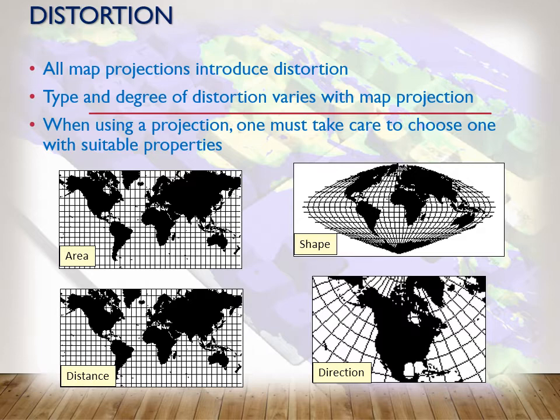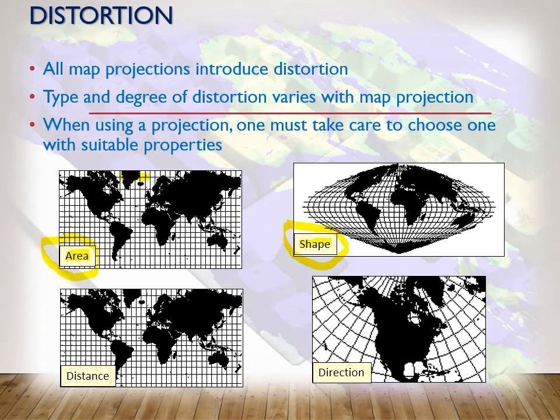Some preserve area. Actually, if you think about this, this label is telling me what is actually distorted. So look at Alaska, look at Greenland. Those are greatly distorted by area. But look at this over here on the right. Shape is greatly distorted here, but the size of features are about the same. Whereas on this side, where it says area, the shape is preserved.